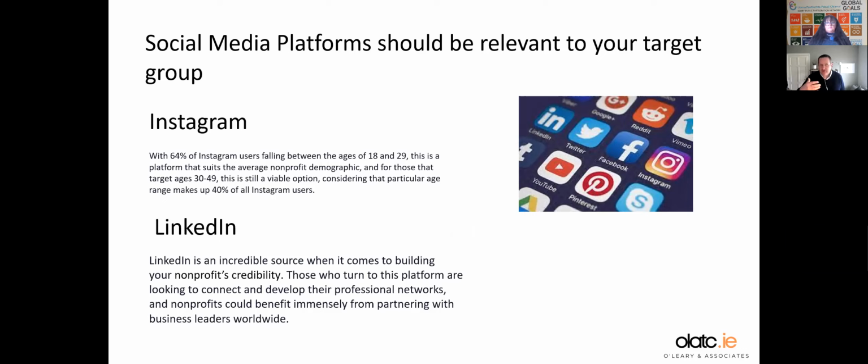So you can put up information on Instagram that you're giving out to your community, information that they should be aware of. So it might be, are you aware of the following? Are you aware of this? Click here for further information about your entitlements, or whatever it might be. You're putting that message out there through social media, so you're informing people. And because you're the person or the group that's informing them, they're going to come to you then for further support or information, right?